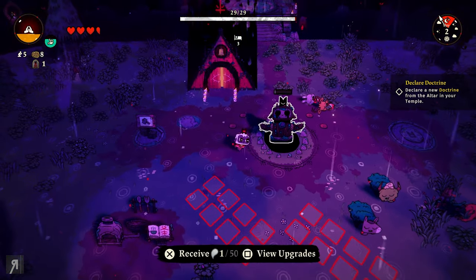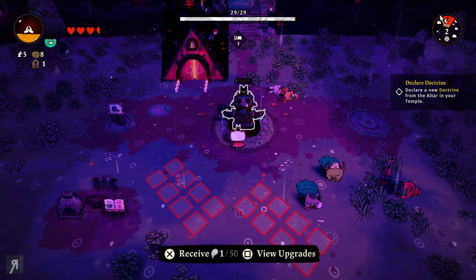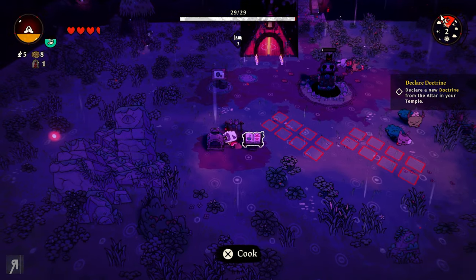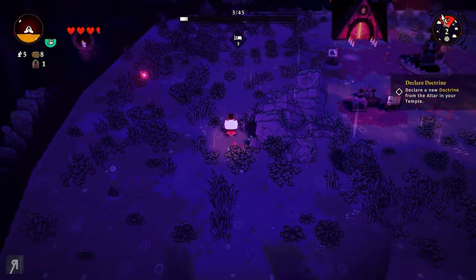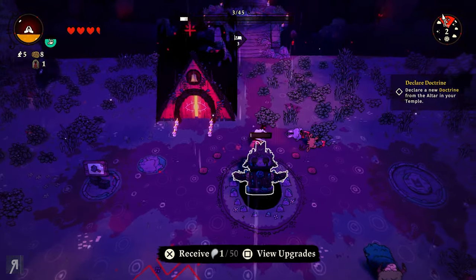Yeah, so I'm going to need to... how do I wake them up? I don't even know. Okay, well, we're gonna... Should I just... I don't want to make anything for them either. Catch critter. What's that? Oh, that gives me a little bit of devotion by the looks of things. Oh, that's cool.